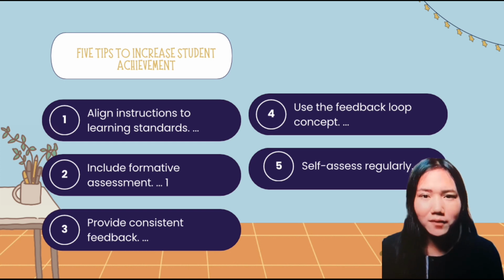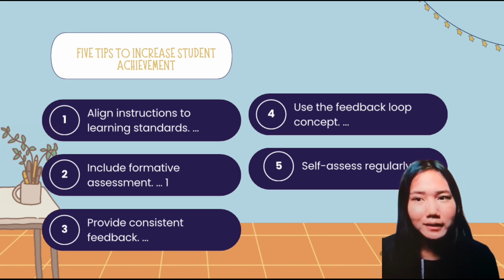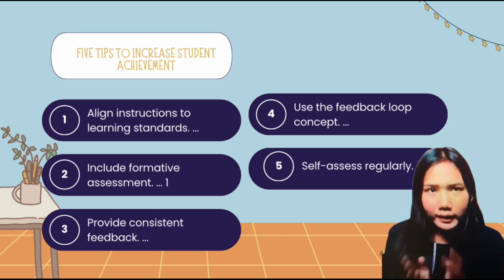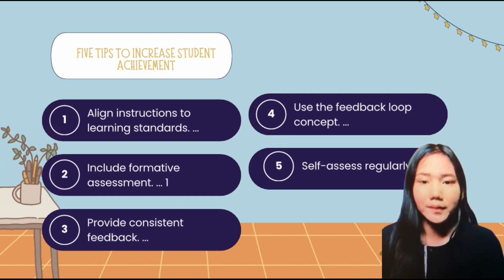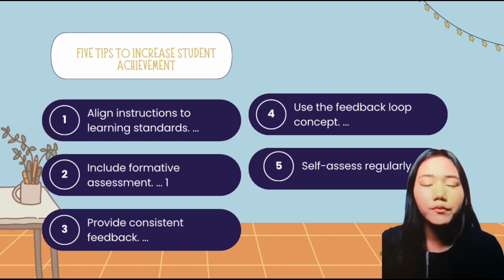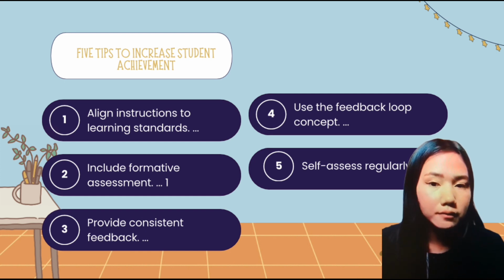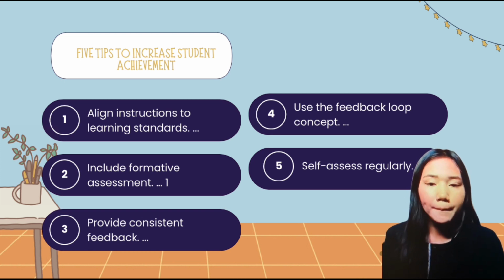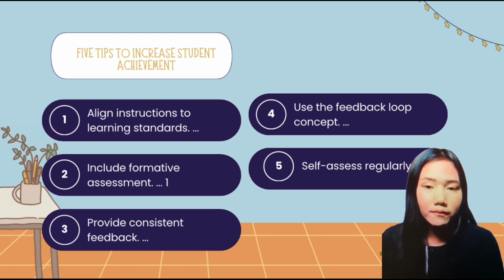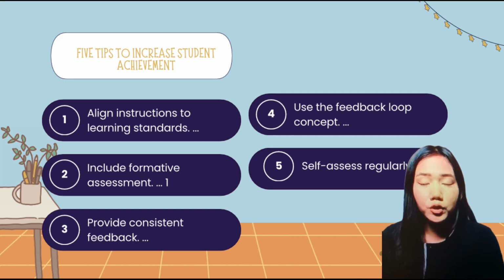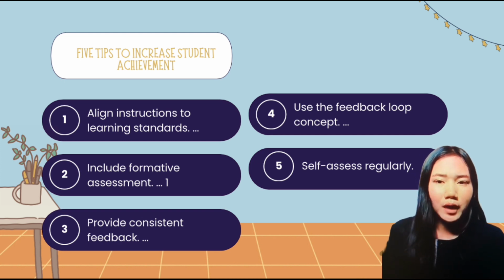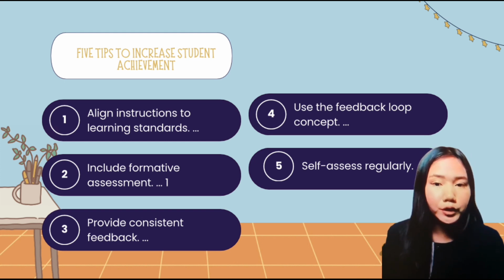Of course, the positive feedback is all about the compliments that you are going to give to your students. And the negative feedback, this is the feedback that tells them how to improve their task or activity. So in that way, students will be able to apply those feedbacks that you have given as a teacher to the next activity. So in that way, students will be able to come up with a better and more productive output.